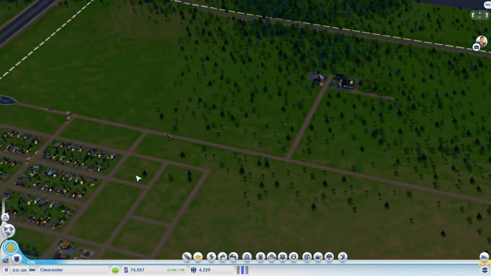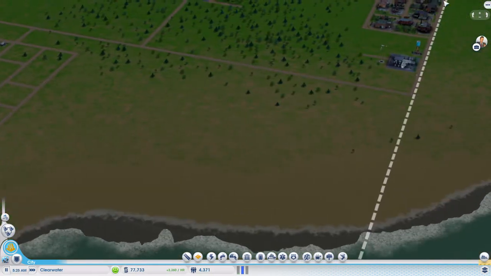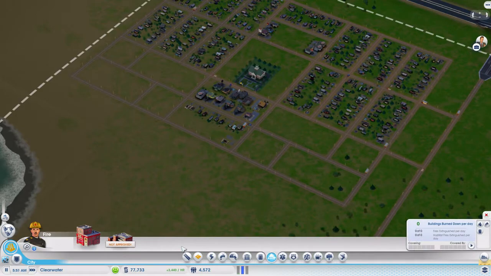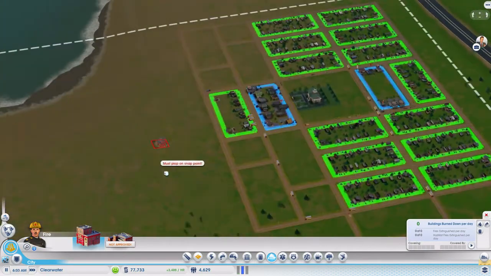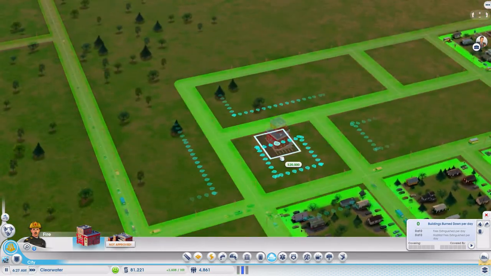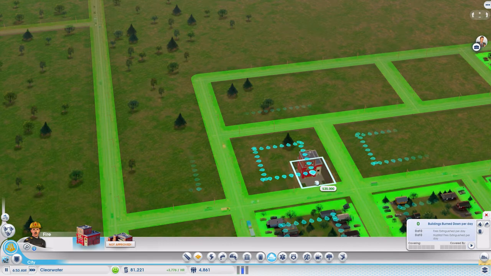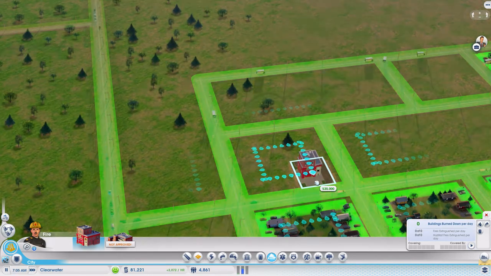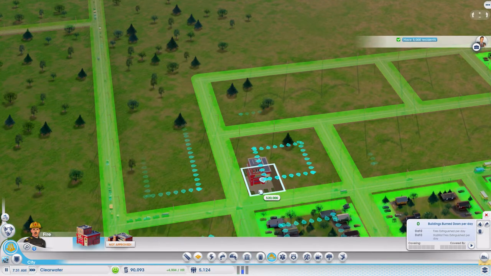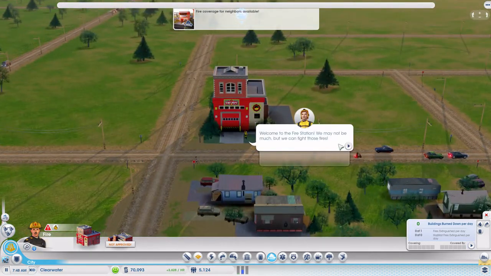We are going to put the fire station here, only because we want the fire trucks to get out to the city, as well as go to the industrial sites, because there will be fires over there soon enough. So we're going to go to fire. It's going to cost us 20,000 simoleons, and 400 an hour. So we're going to go ahead and build it there. The main road, I think it makes sense. No, we'll put it there. Then when we click on it, we can obviously upgrade it.